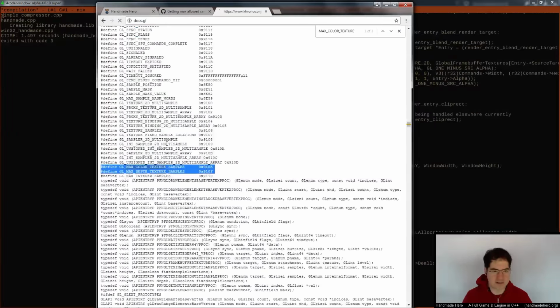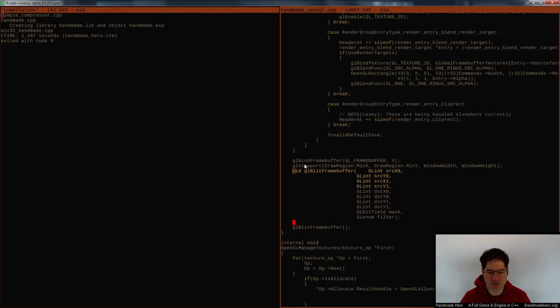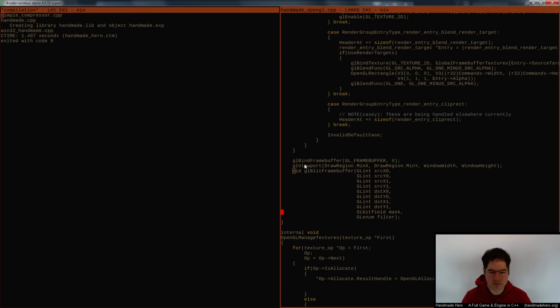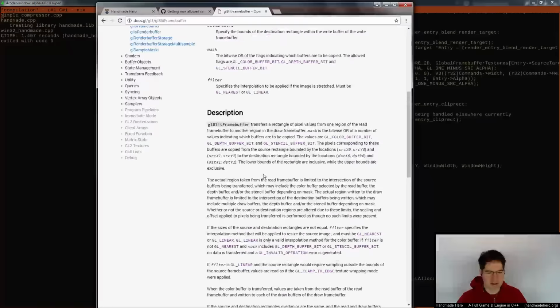Let's go ahead and take a look at docs.gl and see what that GL blit frame buffer call looks like. Here is the earliest version of it. You can see it here. It's got sort of a source rectangle and a dest rectangle, which is something we're obviously very familiar with. And these rectangles, as far as I know, if they're in integer coordinates, that would suggest that this is bypassing the viewport potentially, which might mean that this is not a relevant call. I don't know. Hopefully it'll say in the spec. Otherwise, we'll have to look it up somewhere.